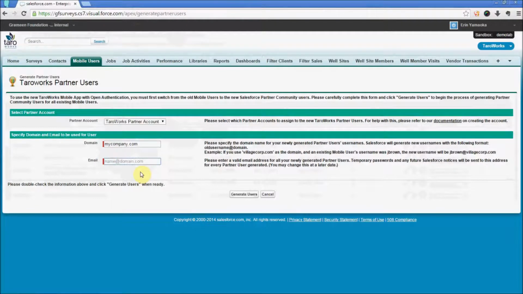Finally, enter the email of the admin that will be setting these users' initial passwords. Some of our clients like this operation centralized and will want to receive all password reset communications from Salesforce on behalf of their field officers going forward. If you'd rather have your field officers each receive these emails individually, you can always change the email value on their mobile user record after the migration.